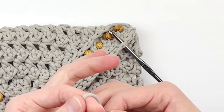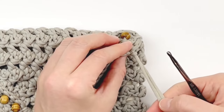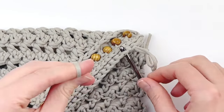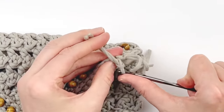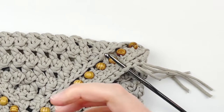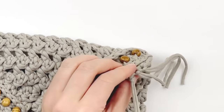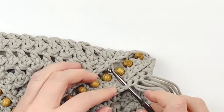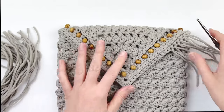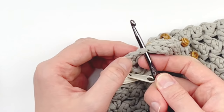Put your hook from the back to the front in the third stitch down, and using the lark's knot, you're going to secure the fringe. So you're just going to put one piece of fringe in every stitch all the way around, except for the top two stitches of the flap, because you don't want it to get caught in your zipper. You're also going to put a piece of fringe in the chain two space of the point of your flap. So just continue doing that, and I'll show you. You're going to count down to the third stitch and stop there. So your last piece of fringe should be right here.